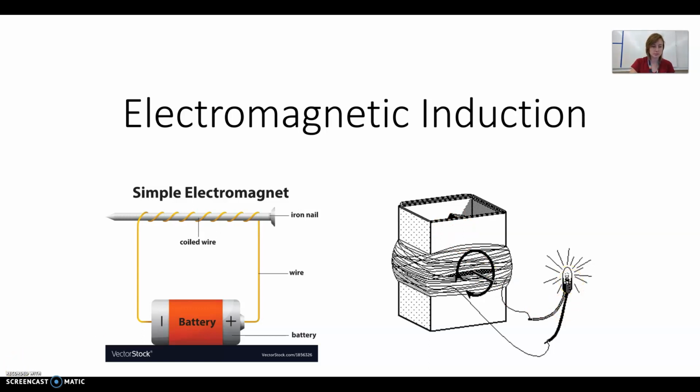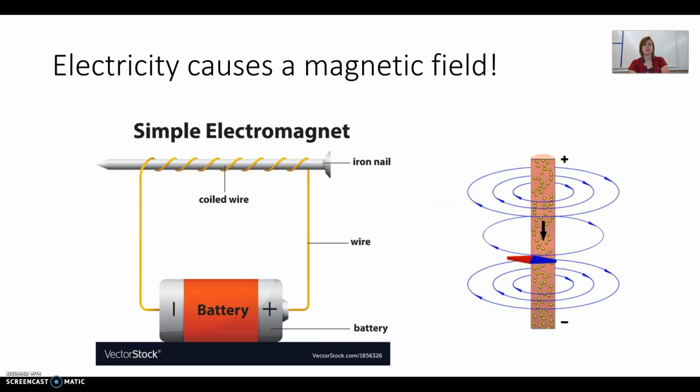So let's go a little bit deeper into that. The first one I talked about, electricity causes a magnetic field. We're hopefully going to do this in class if we can, or we might do it on a Friday. You can even do this at home, like if you're doing online school. If you've got a D battery, some copper wire, and a nail, it's pretty cool.